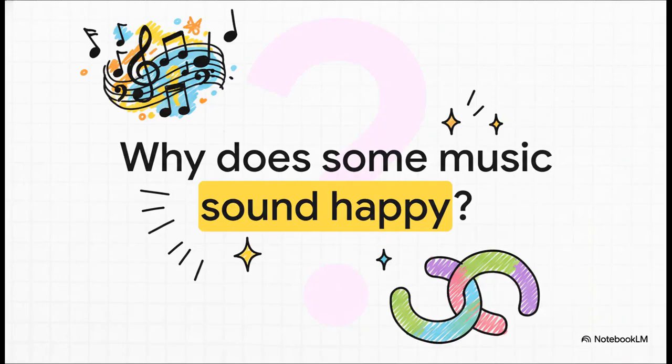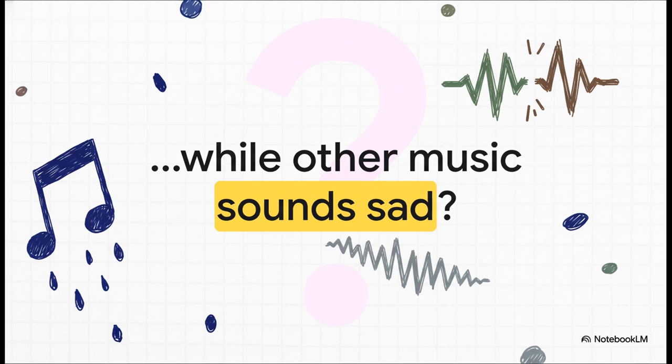I mean, really think about it. You hear a song, maybe it's the chorus of some big, upbeat pop anthem, and it just instantly makes you feel good, right? It's cheerful. But what is actually happening in the sound waves to create that feeling inside you? And on the flip side, what's the deal with another piece of music that sounds so melancholic, so somber?